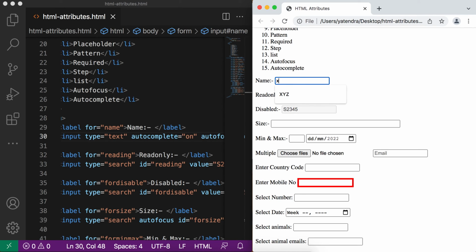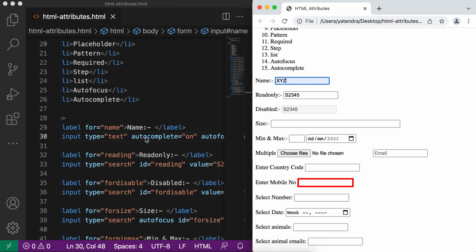If I type X, then the browser gives the suggestion. And if I turn this off, see what happens. Now if I type X, Y, Z, the browser does not give any suggestion, right? And if I change the value to on, then if I remove this and type X, it gives the suggestion. So it uses the browser history and provides suggestions accordingly.